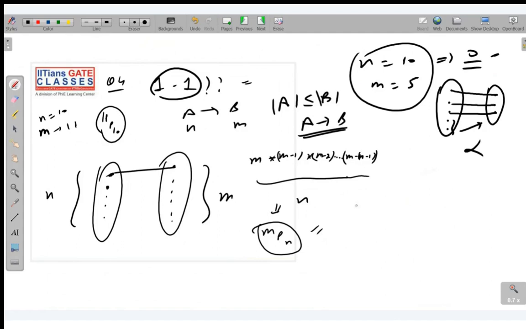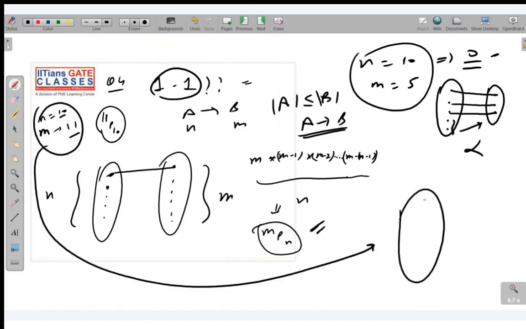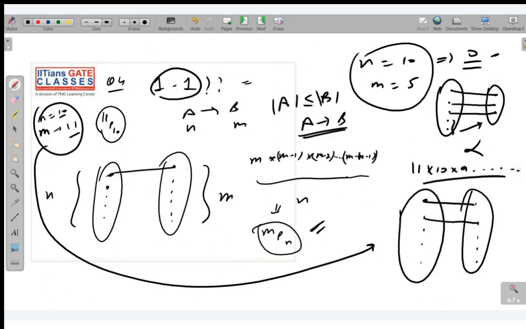So that is a very simple scenario. The final answer will be mPn for this scenario, so with 10 here and 11 here, 11P10 is my answer. Again, I'm saying don't learn it by heart. In the GATE exam, if a question comes like this, try to imagine the things. N is 10 and m is 11. Here we have 10 elements and here 11 elements. For the first element, how many possibilities? 11. Second element, 10 possibilities, and so on: 11 into 10 into 9 and so on. Now you can think like that. I hope you have got it. Please take a snapshot. I will jump to the next slide.